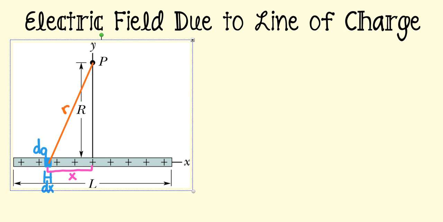So now to write an expression for this little bit of field, dE, that's caused by my little bit of charge, dQ. Since dQ is like a point charge, we can rely on our expression KQ over R squared, except in this case it'll just be k dQ over R squared.